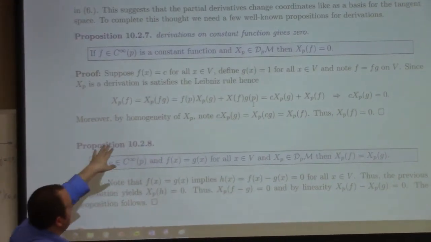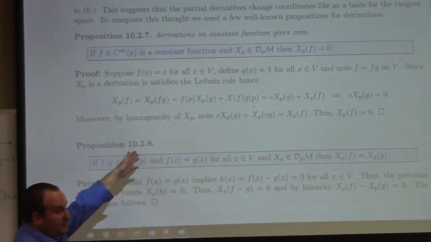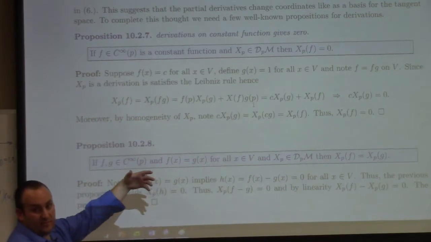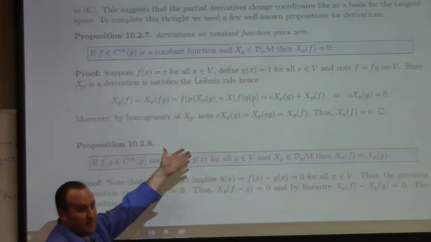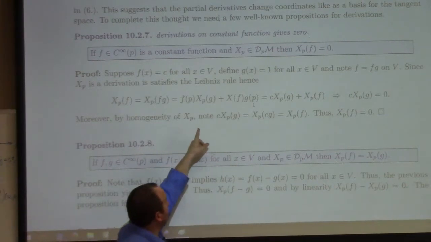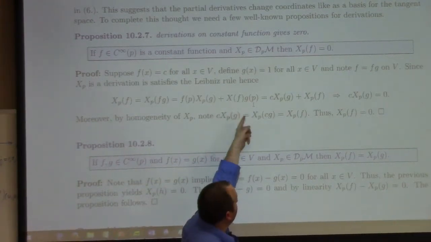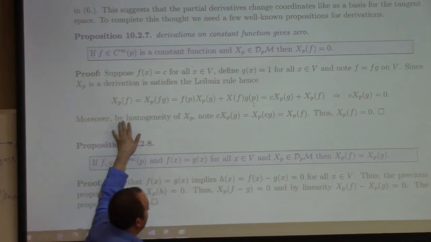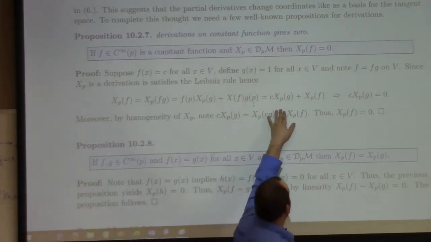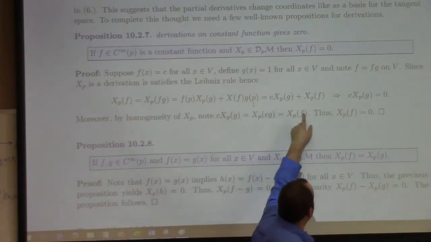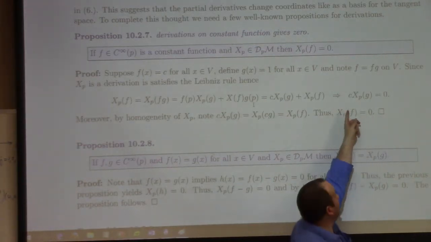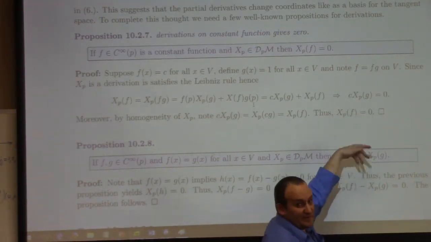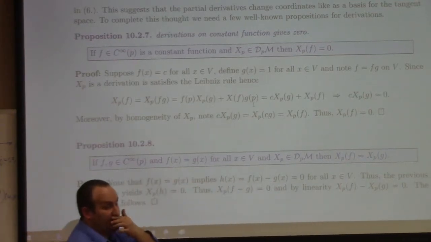Uh-oh. If you let g be the function which is always 1, then fg is equal to f, right? But you can apply the Leibniz rule to fg to get that. But g is always 1, so that's just X of f, right? So you've got X of f, c times X p, right? So that means that c times X p is 1. So you can bring the c inside and just get that X p of the constant function c is 0, rather.